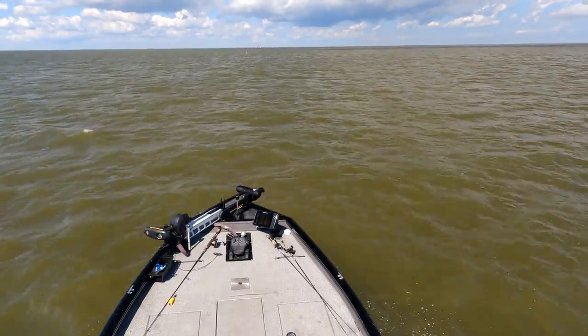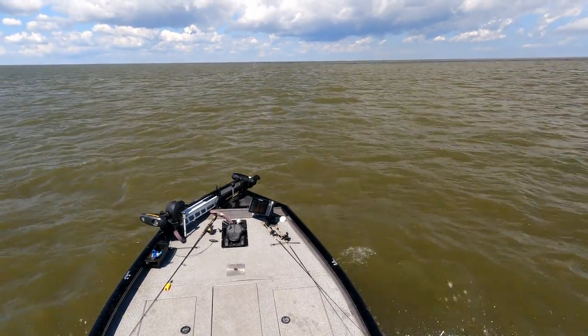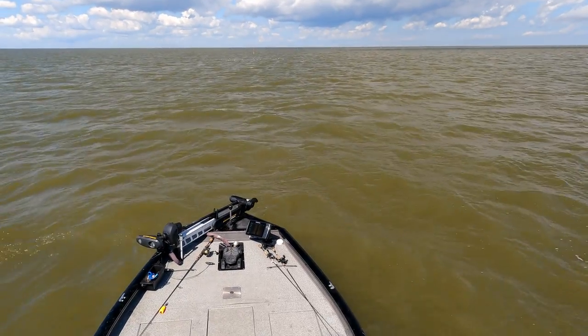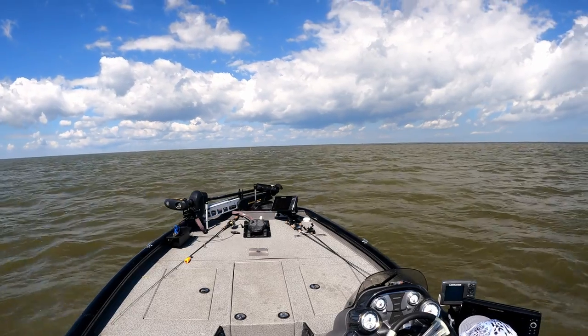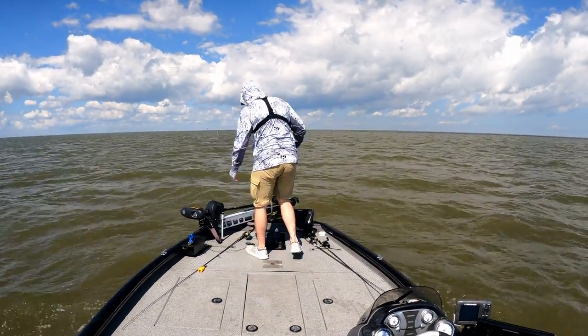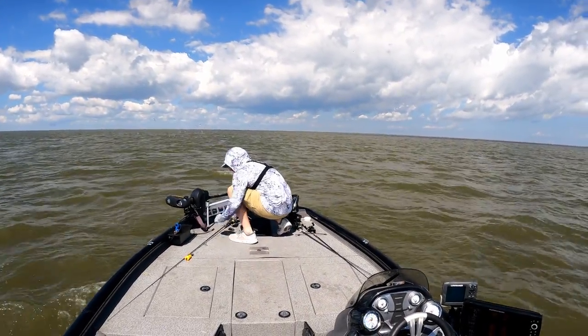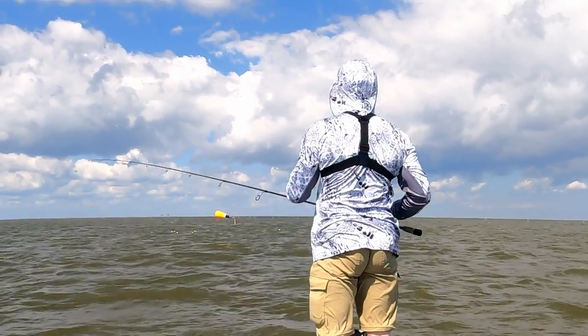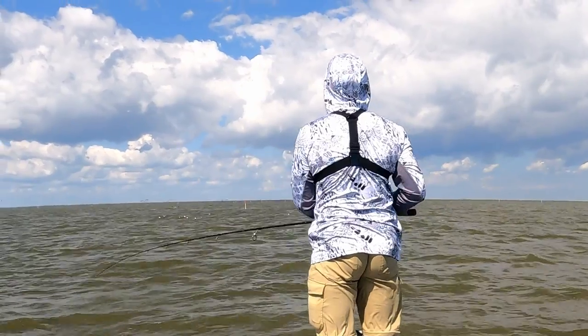I'm not too crazy about these birds. I'm just going to fish them real quick anyway. They are sitting, and it's okay to have sitting birds. I would just prefer to see shrimp jumping everywhere out of the water and to see birds just going crazy.